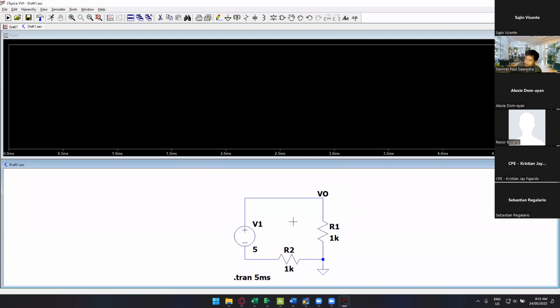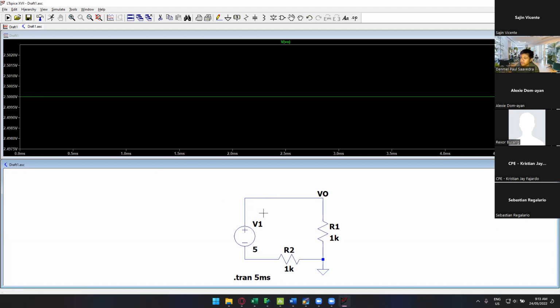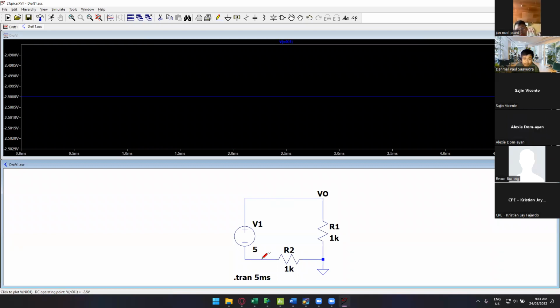It seems that you can only measure the voltage output if it's directly flowing to our voltage source. Once it passes a resistor, we cannot measure the voltage output at that point anymore. As you can see, we have here 5 volts. Now 2.5 volts, since we now have 2 resistors, so it's divided into 2. V is equal to I times R. In here, it will also give you negative 2.5 volts. But at this point we cannot measure, as you can see, nothing's happening.